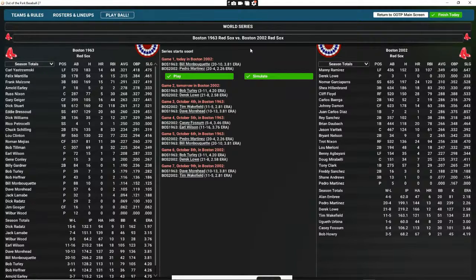Awards the Red Sox had in 1963. Carl Yastrzemski won a Gold Glove in left field, and both Bill Monbouquet, who's starting this game, and Carl Yastrzemski were on the All-Star team. The 2002 Red Sox, obviously, the 102nd team of the Red Sox history. They were 93 wins. They had a great season, 93 wins, 63 losses.